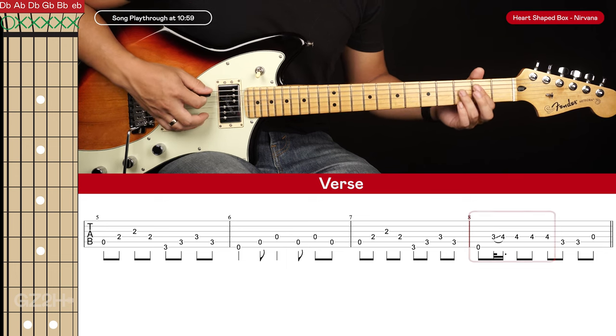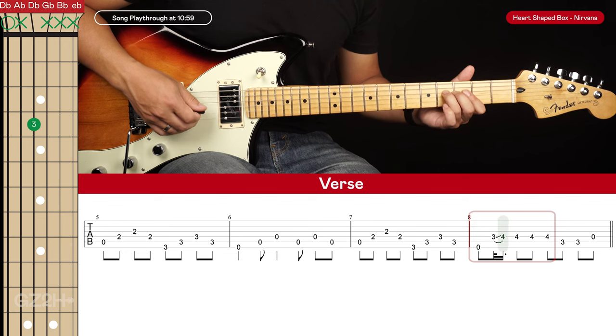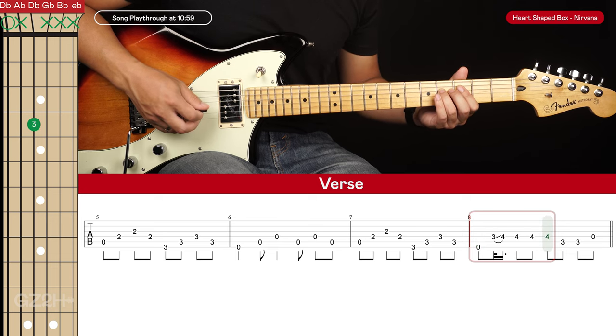And for the fourth bar, we're going to hit the open sixth string. And then with our ring finger, we'll hit the third fret and quickly slide up to the fourth fret. And we're going to pluck this another three times. So one and two and three.